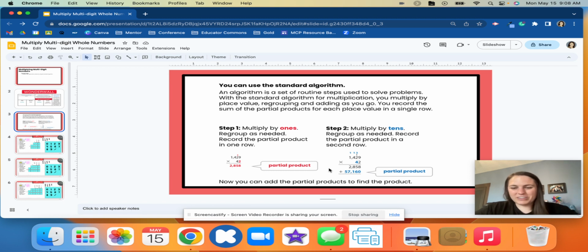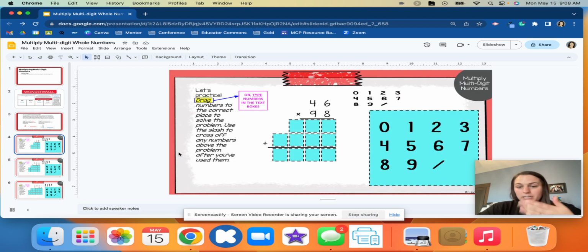All right, thank you for going over that. And you're correct. It is going to be adding. I think some of you have noticed that there is an adding sign here. So once you find the answer for the ones place and the answer for that tens place, we're going to add them together to get our final product in these different problems. So here we go. Let's go ahead and do a couple examples together.